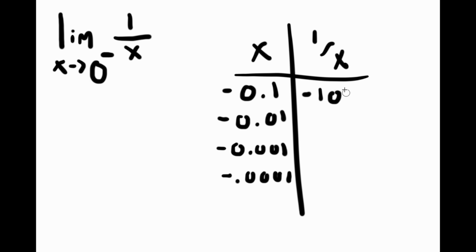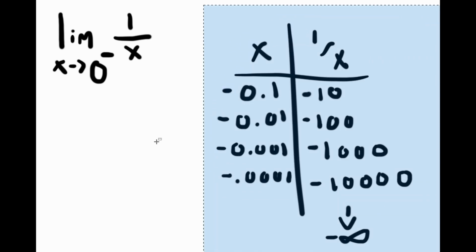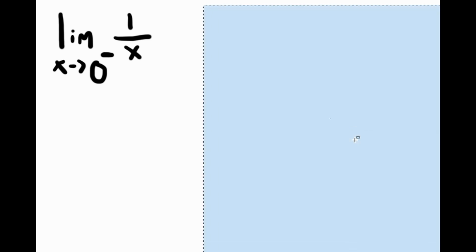But anyways, as x approaches 0 from the left side of this function, we notice something. For this, it'll be negative 10, right? And since x gets smaller by 1 decimal place each time, our result grows by 1 decimal place, and we continue doing so as x gets closer to 0. As we can see here, it inevitably ends up being negative infinity. As x approaches 0 from the left-hand side, the function 1 over x becomes negative infinity.